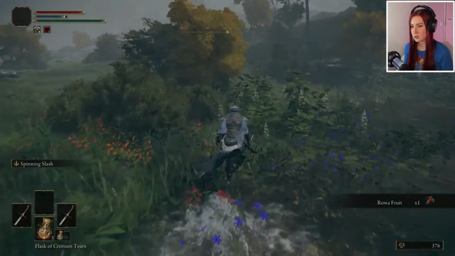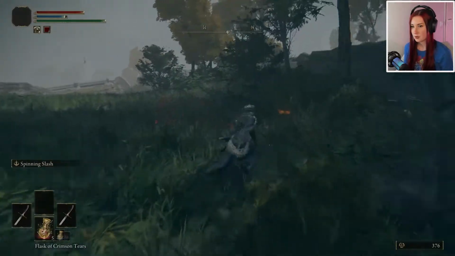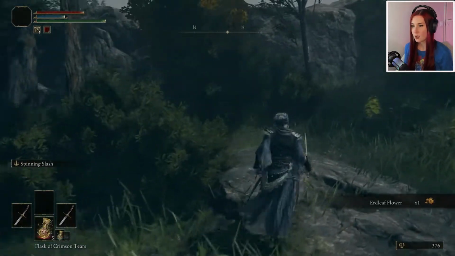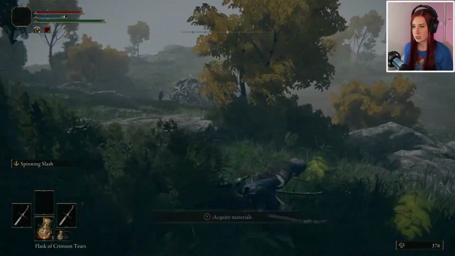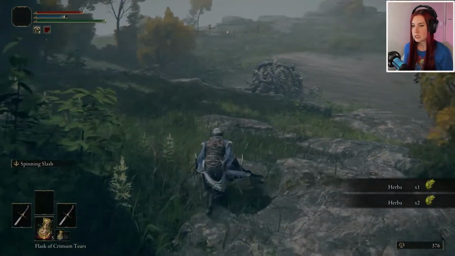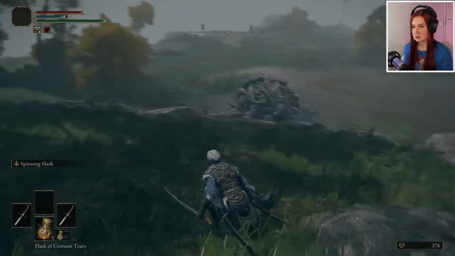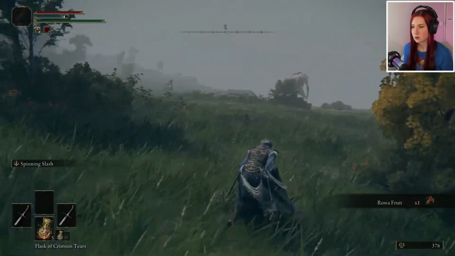Okay, let's go to the other side, because I think there is some stuff in here. At least we get some crafting materials. Let's just sneak. Go sneaky sneaky, because I don't wanna aggro that guy over there. I don't even know what to do with that. I do wanna fight those trolls though.